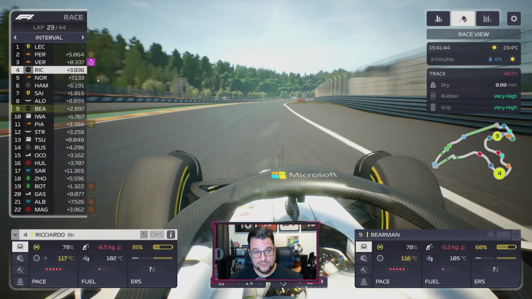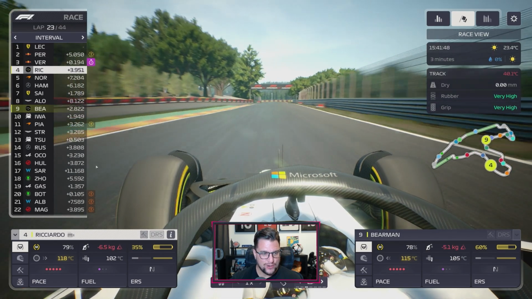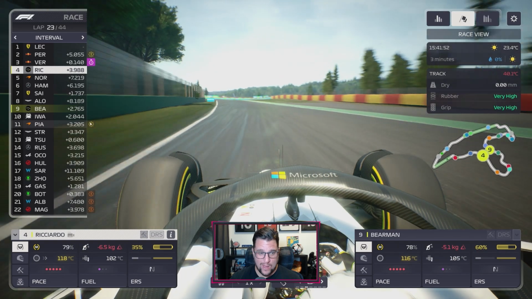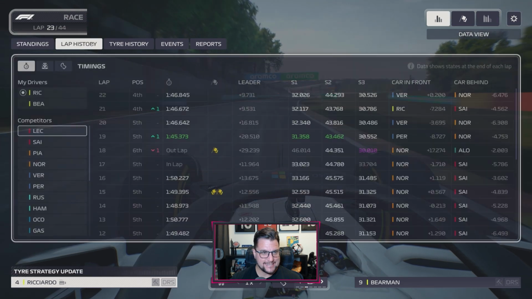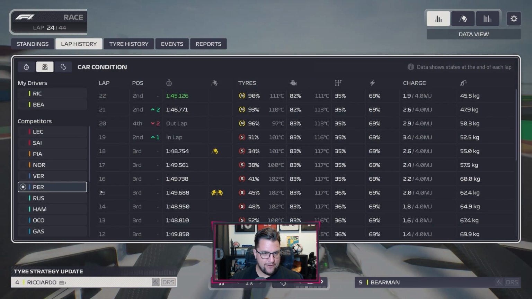So interesting news coming from Red Bull is that Perez has a mechanical issue. Bottas, Albon and Magnussen all with mechanical issues fall into the back. Piastri's fallen well off the pace with his mechanical issue. So that one for Perez could be very interesting indeed. If we look at the cars, where is Perez?